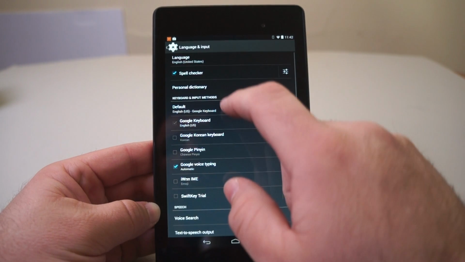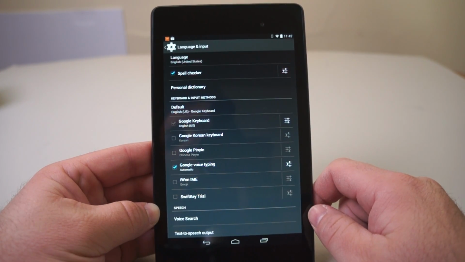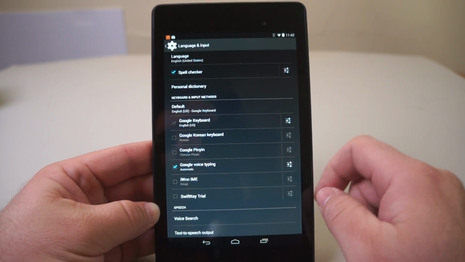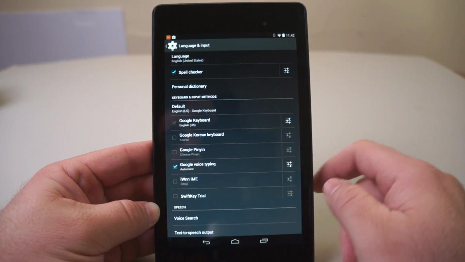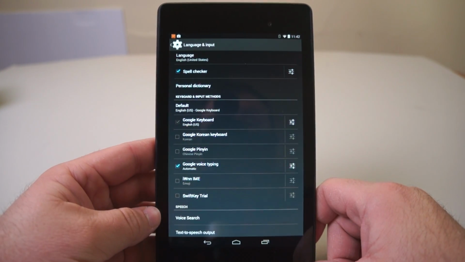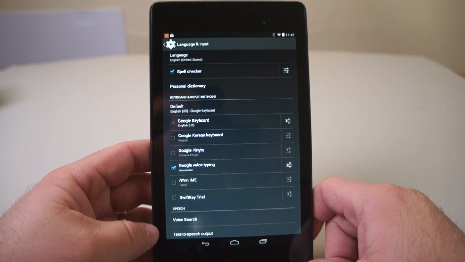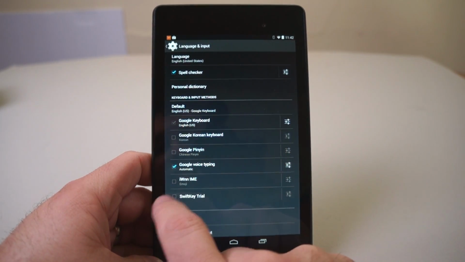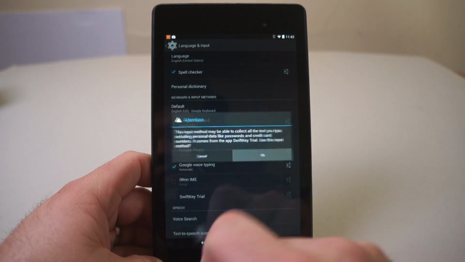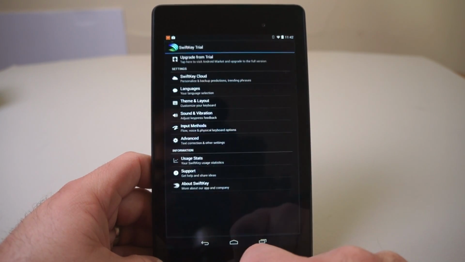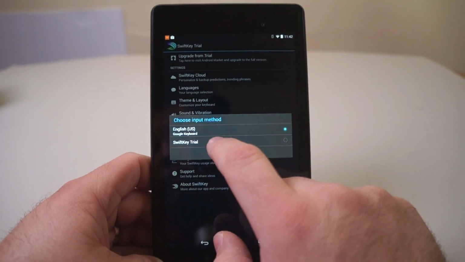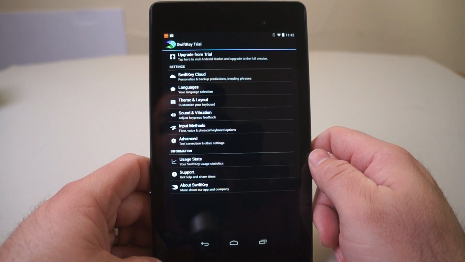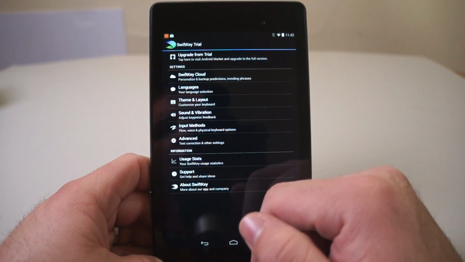The thing we're going to focus on here is keyboard and input methods. Now here you can see we have the default Google keyboard. We also have the option for the Korean keyboard and a few others. And then down here you see we have SwiftKey Trial. Now, that is an app I've downloaded from the Google Play Store that allows me to change the keyboard. Like I said, it's highly customizable, so we can change that. We'll just tap on this. And we've got some settings within there, and within here we've also got settings for SwiftKey's keyboard as well. So we can upgrade from the trial if we really like the keyboard and we want to buy it. And then there's all these different settings you have as well.